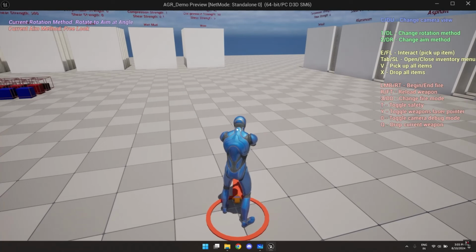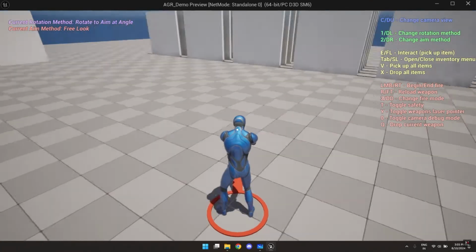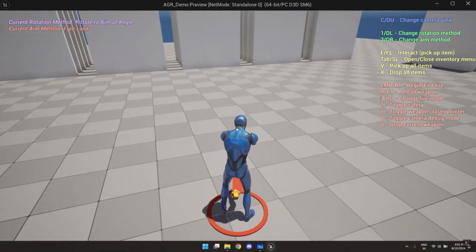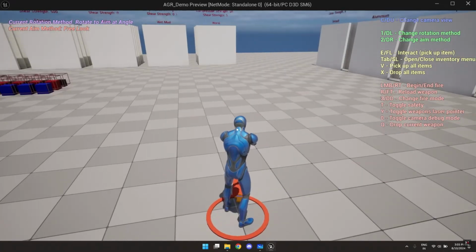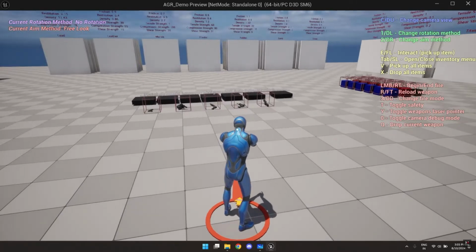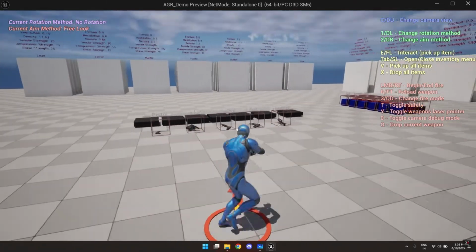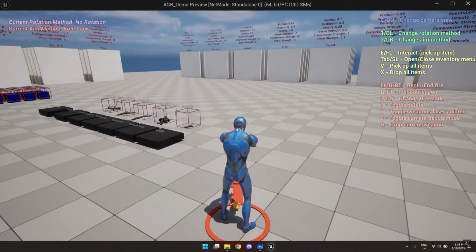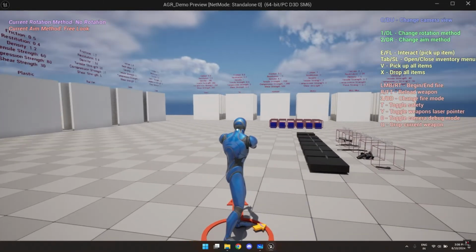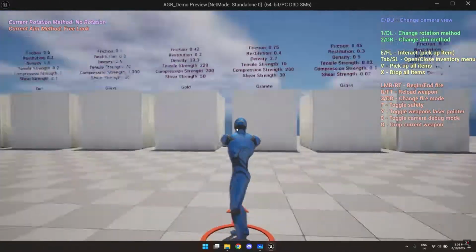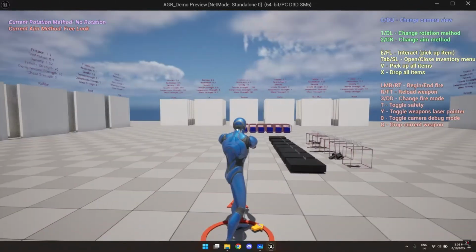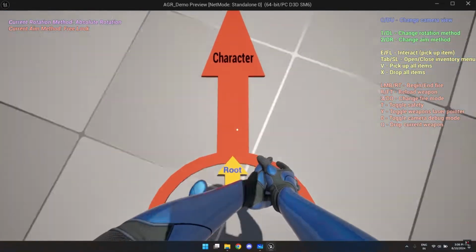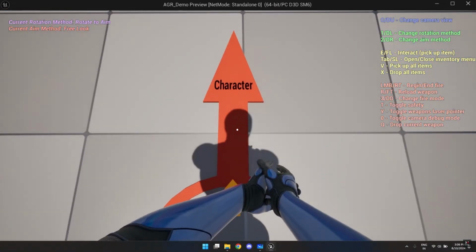Again, the main components are locomotion, which drives the character rotation and aim offset with extreme precision, ensuring smooth, jitter-free animations, even in first-person perspectives. The inventory is a system which combines inventory and equipment management into a single efficient component, and this features custom serialization and replication for seamless multiplayer performance. You also have projectiles, which includes a projectile launcher as well as projectile components, and this offers a robust system for spawning and managing projectiles with custom penetration and bounce logic.